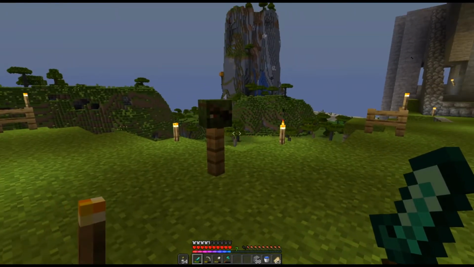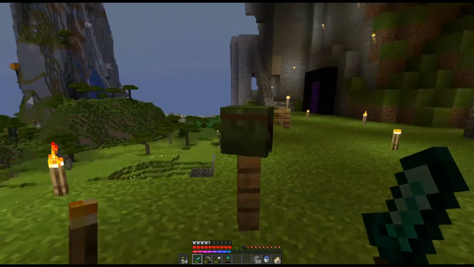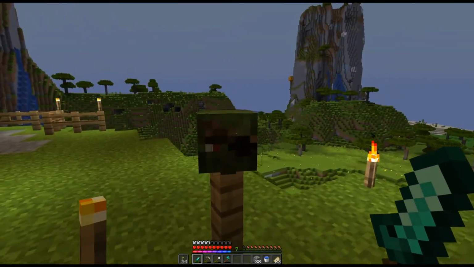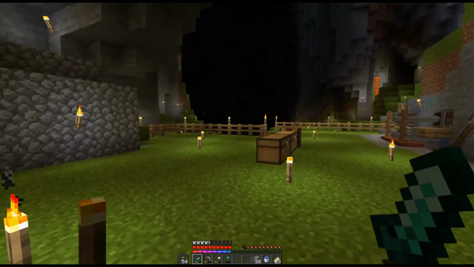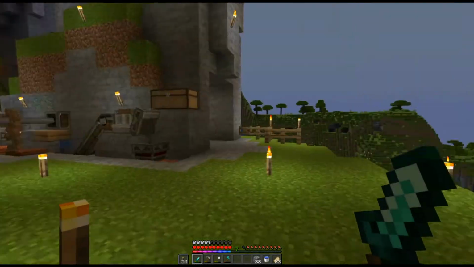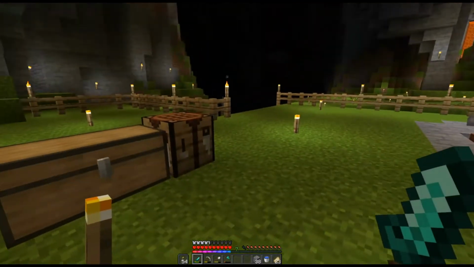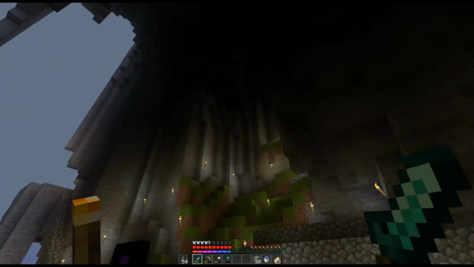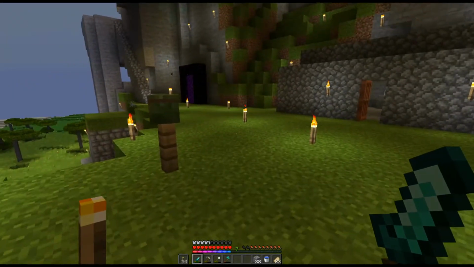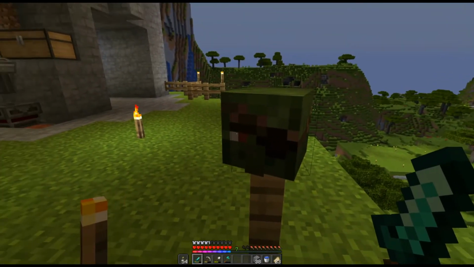So the Quark mod adds something called mob skulls or skulls on a pike or something like that. Pretty much if you have a mob head and you put it on a fence, it will keep mobs away from you in a certain radius around it. Which would be great because this area is dangerous and the more protection I can have from enemies coming after me, the better. Here we have a zombie villager head.